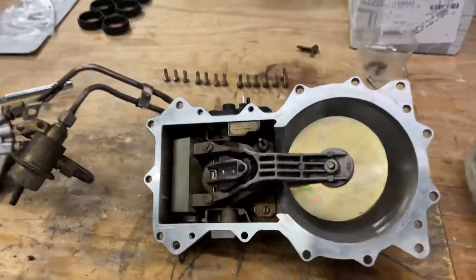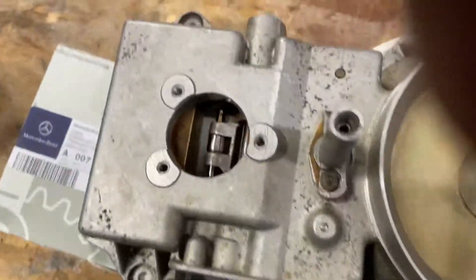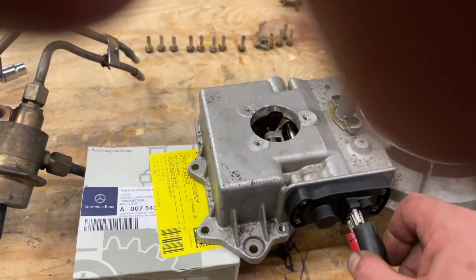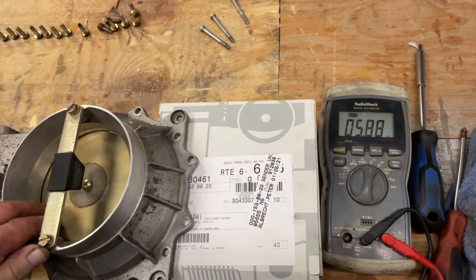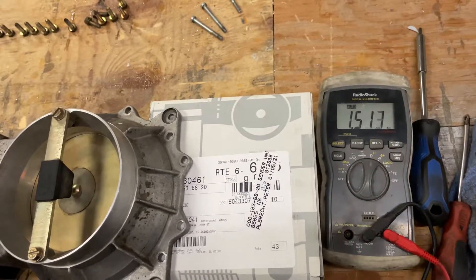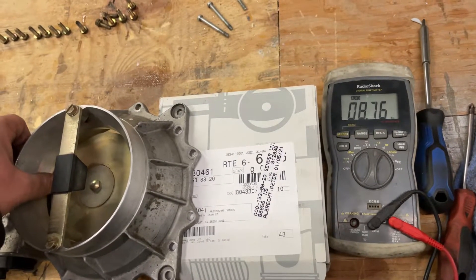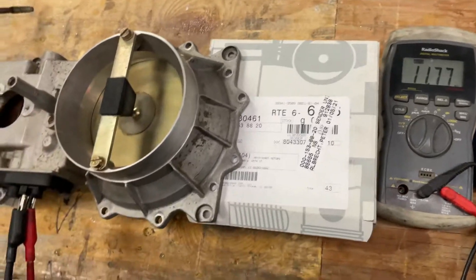I've also reassembled the airflow sensor. I cleaned it, and let me show you this real quick. I got the potentiometer back on here, and this is the one which came with this unit, which was still working. We're measuring now 1.4 — you can see it — I'm moving it slowly up. This is normal because I'm at an angle right now and it is not fully adjusted yet. It goes to 5, 6, 7, 8, then to 10, then it drops to 12, and then it starts to drop back off and goes down a little bit. That's the top one, and the bottom one reacts differently.